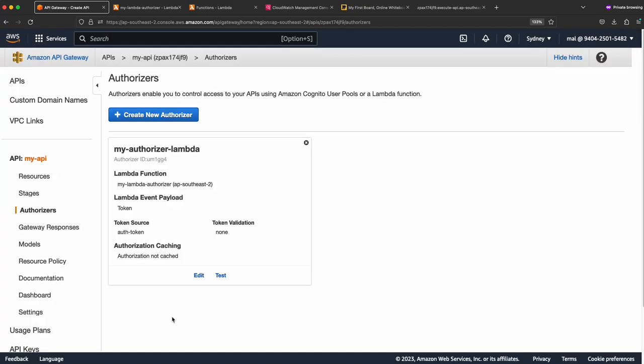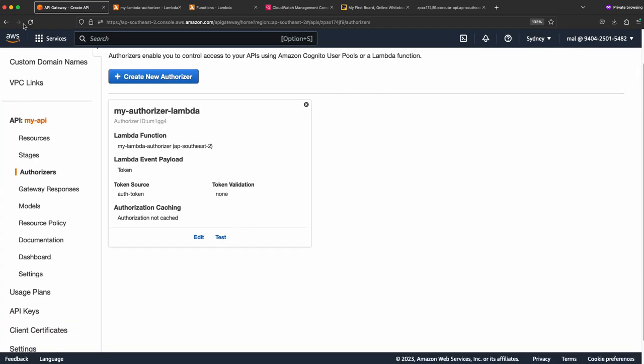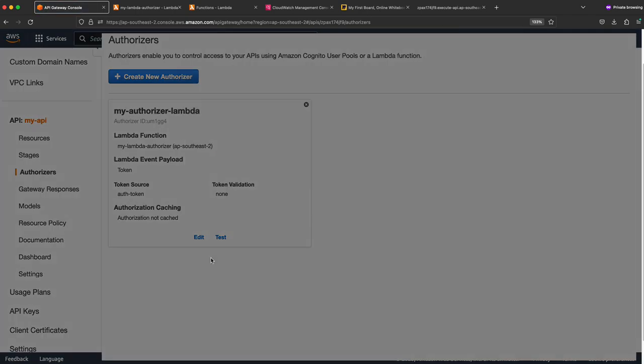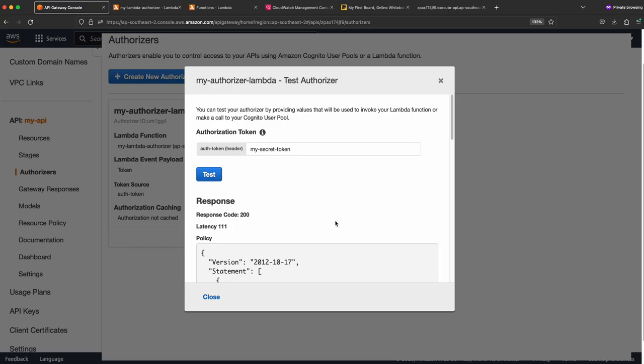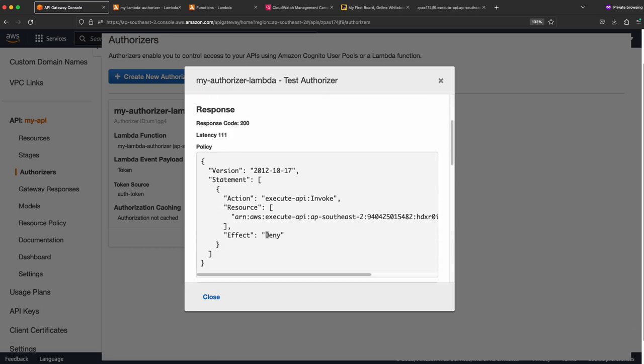Maybe I need to refresh. Let me put in my secret token and click on test. Oh, I'm still getting denied. Let me have a look at what is wrong with my Lambda authorizer.